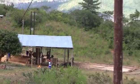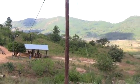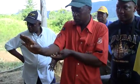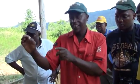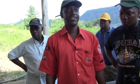The first mine we visited was a mine called Tec. Tec is a small-scale gold mine owned and operated by a man named Crispin Eliash Shabaya. Crispin's mine included 120 miners and a mine shaft on the side of a hill. Crispin allowed us to tour his mine and explained each part of the gold mining process.